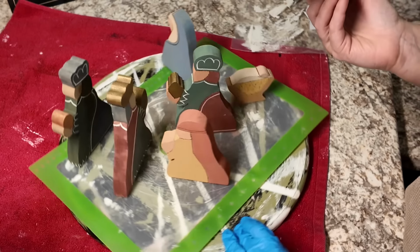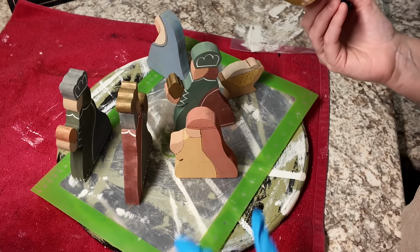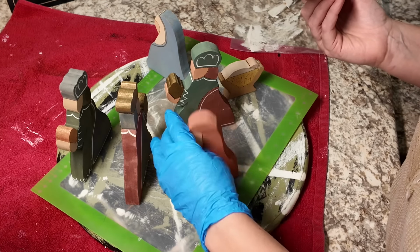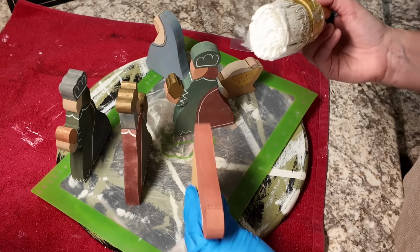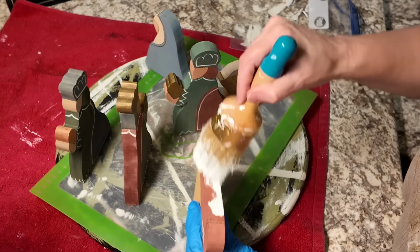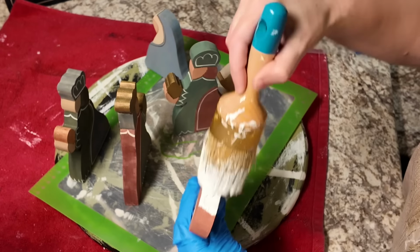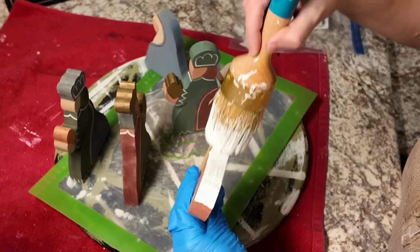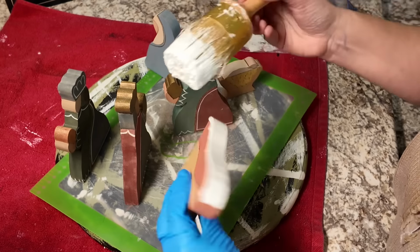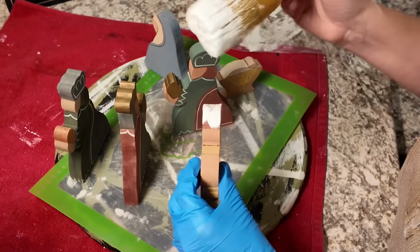All right, I've got these on like a little Lazy Susan because I want to do one coat and then see if I can get some spaghetti made for supper and then come back and put on another coat. So let's see how this is going to go on with this brush. I think it's going to do fine. It's a little big, but I think it'll get the job done. Just make sure it doesn't have a bunch of runs.